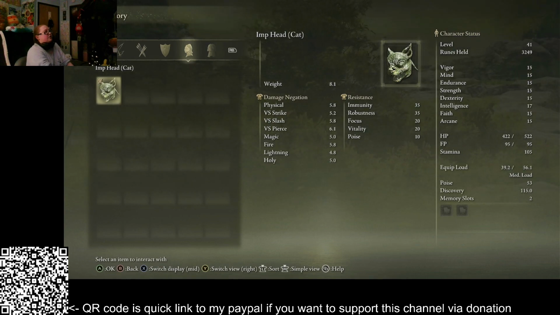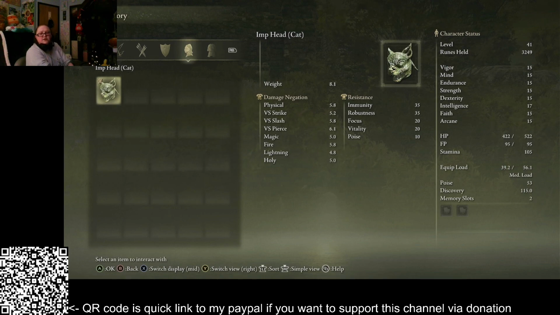This is dropped by the imps. That's why it's called Imp Head. This one's specifically the cat design one. They can drop different designs. This is the design that I got them to drop. It's my favorite. It's designed to kind of look like that boss that you kill in that area over in the catacombs. I just kept killing imps until I got it.